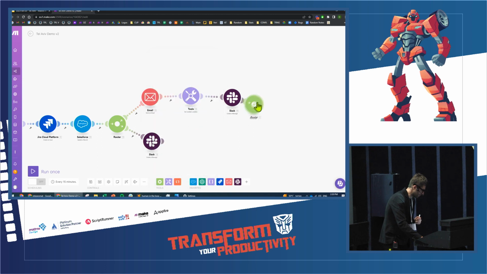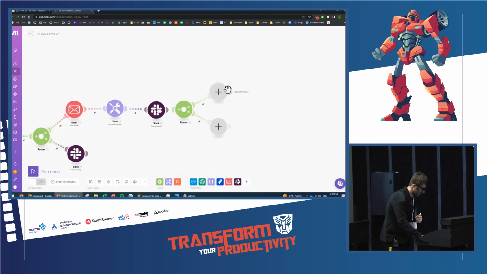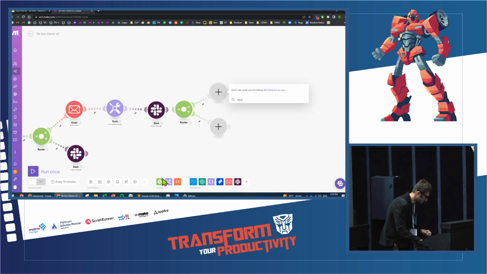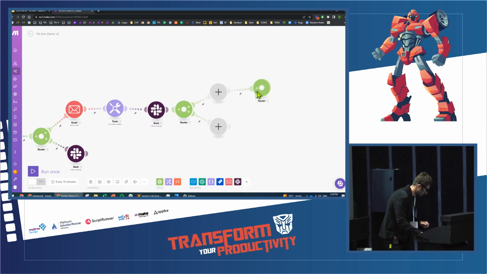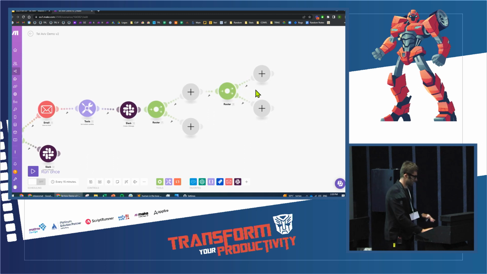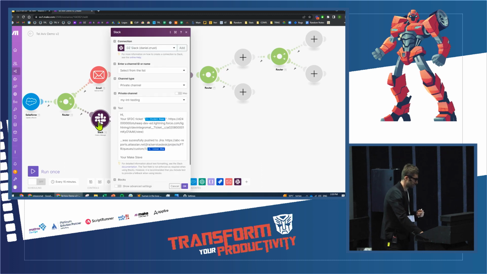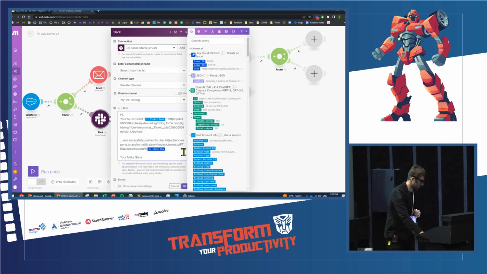Maybe I need to add some additional logic. And maybe then I need to do another additional logic there. So I can connect it like this. And then you just go and go and go and create this scenario. And within those modules, you also have to configure them to know what information is flowing from where to where. So here, for example, this is the Slack message, and you can see that a lot of it is just static, but the issue key in that Jira link needs to be dynamic.